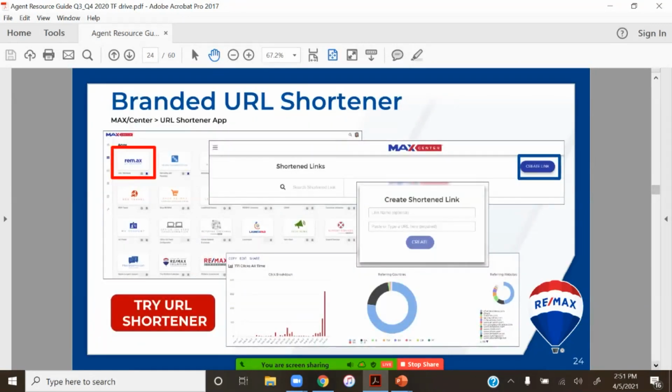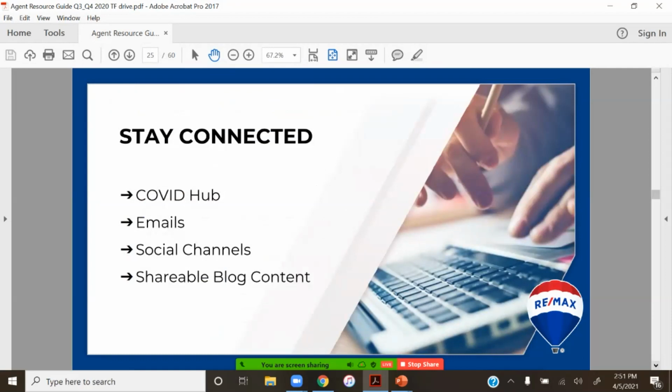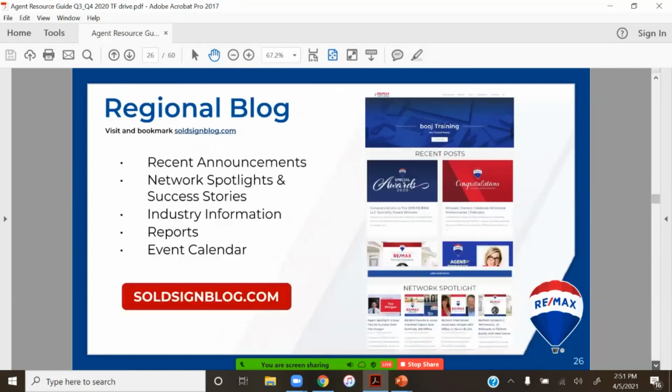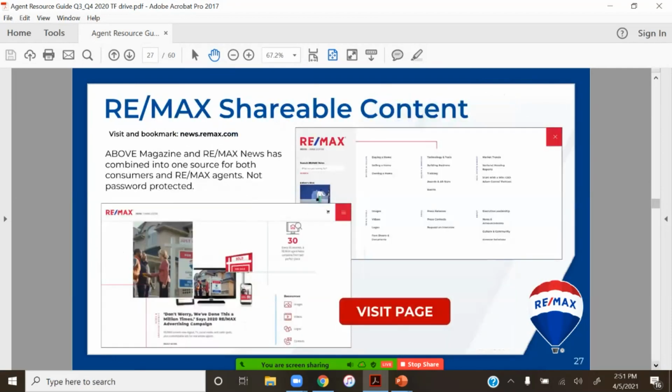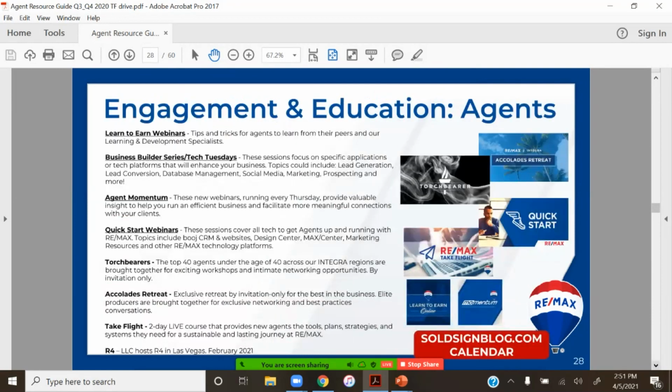The branded URL shortener is actually included in a training on single property websites, which we go over when we teach Design Center. And all of these stay connected pages are giving you blogs and shareable content, soldtimeblog.com calendar. Click in here and it's going to tell you where all of our trainings are, events to come up, and how you can register for those.